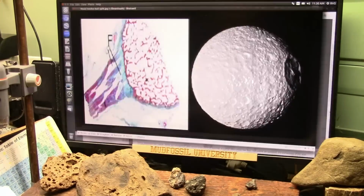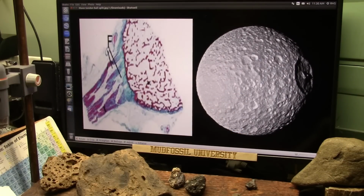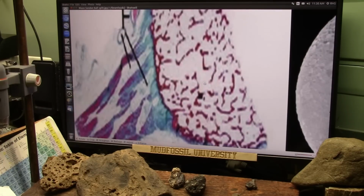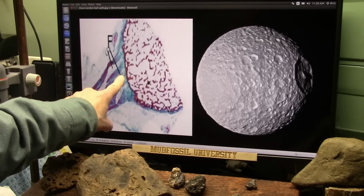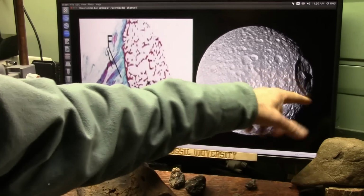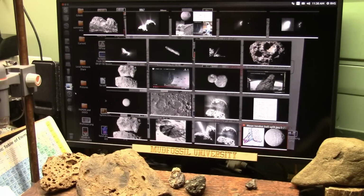Now look at this. That's a moon. I think it's Mimas or Tethys, one or the other. But you see this? That right there is where that anchor ball anchored. And this was a tendon. They're tendons. That's why you got all these little dimples, and then you got that one spot right here. That's where they break. That's the abrupt transition. Snaps right off. And that's what you're looking at right there. This one, and then there's another one next to it, there's like a stalk and some blood or whatever. I'm not sure exactly what, but that is what you're looking at.